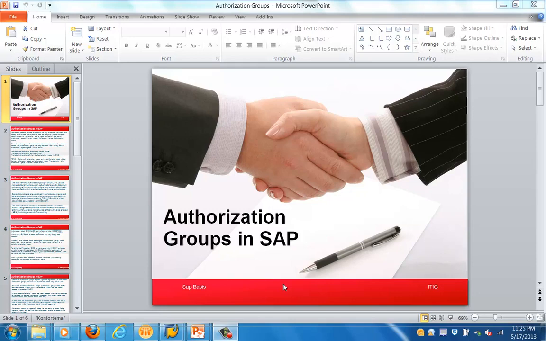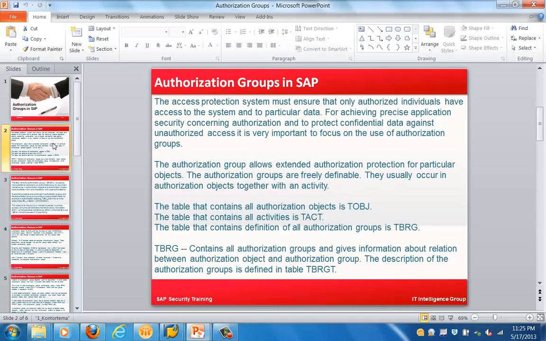Authorization groups in SAP allow us to provide secure access to various entities in the SAP landscape, and the most common application of authorization groups is to secure tables. But they can also be used to secure other objects like customers, vendors, accounts, or materials. In fact, authorization groups are represented by the authorization field BRGRU, and they form part of quite a few authorization objects. We access authorization groups through the T-code SE54.